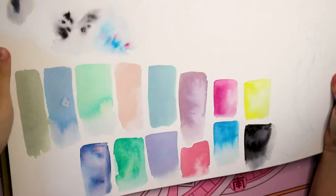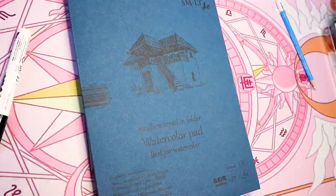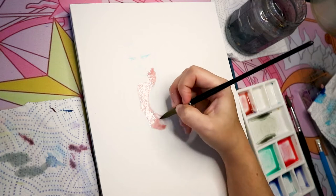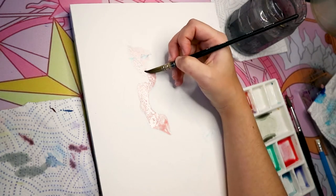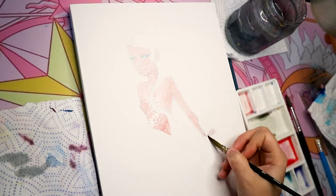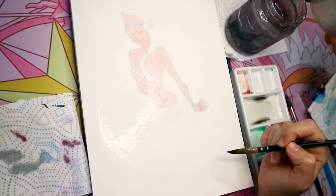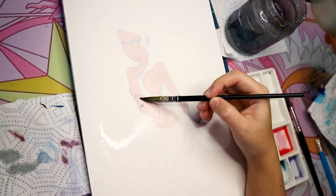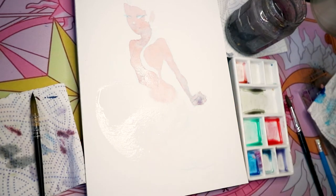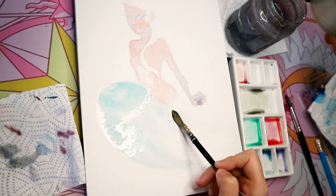I decided to do a mermaid drawing, since I always love drawing mermaids and go all out with them. I went into this drawing just mixing colors and having fun. When I used to have the set I mostly used the colors as they were, because I really enjoyed the tips of the Ecoline markers — they're sturdy, long, but also bendy and create fun marks. But I ended up not using them much since the colors were a bit too strong for what I wanted.